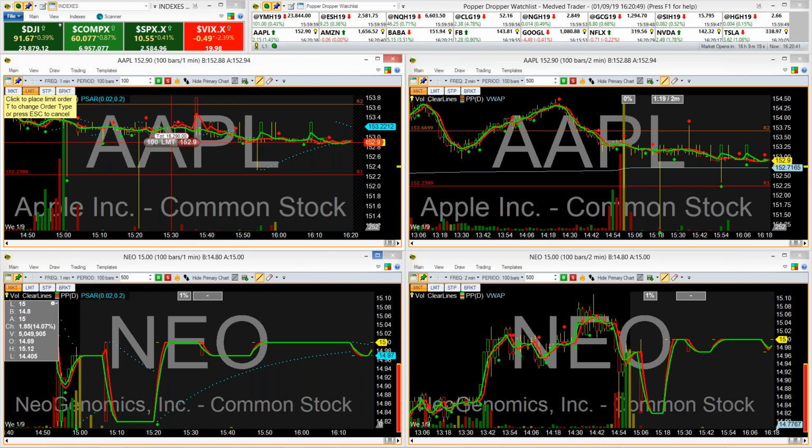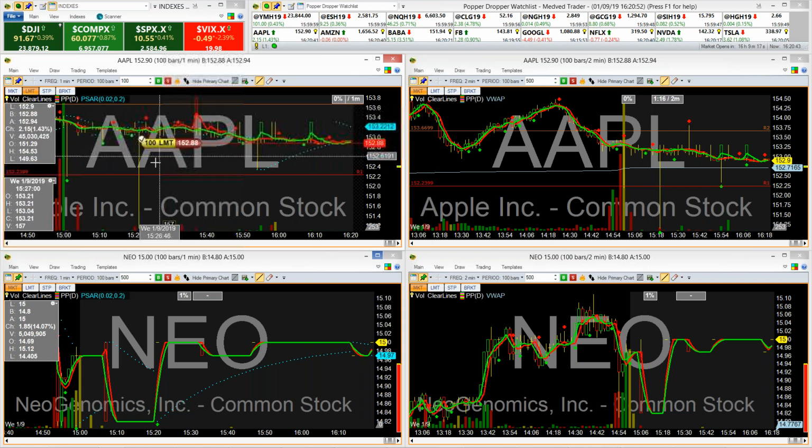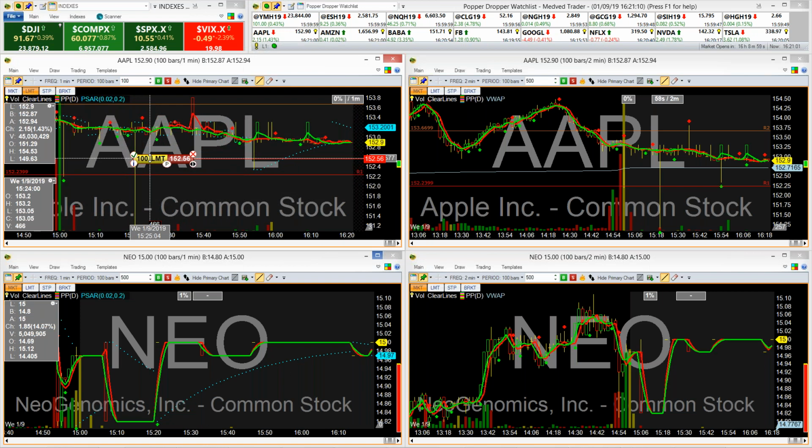And we're going to have to do it at the bid if we want to get filled. So that's 152.88. I'm going to click the commit button right here to check it. If I want to move the price up or down, I can slide the capsule to adjust wherever I want to enter. So that's, again, one of the great features of this software, you can trade directly from the chart from any one of your accounts. So we're going to put in an order at 87 because that's where the bid is at.